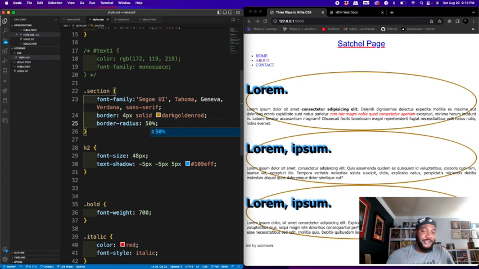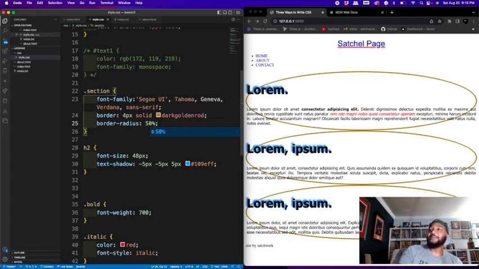But we'll make circles and stuff in another lesson because there's a couple things I want to go over before we do that. But as you can see, border-radius 50% is going to create either an oval or a circle depending on the dimensions of the border. Okay, so that's going to lead into another lesson, perhaps the next one, maybe. We'll see. But practice with the borders. Put borders around stuff and anything else that you want to play with that we've touched so far.